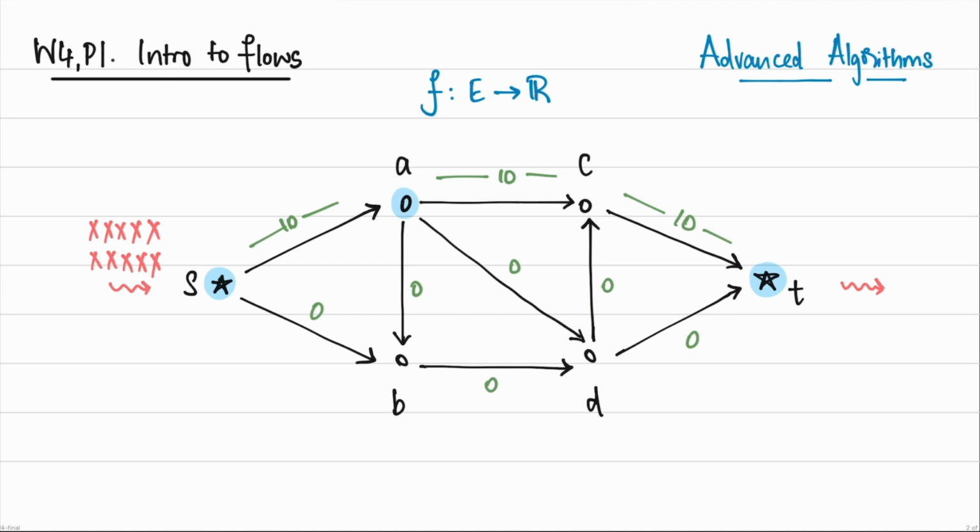Well, this seems reasonable because we said that we want to push a flow of 10 starting from S. So that's all bets are off at S. You can manifest material at S. But now that we have 10 trucks on their way to A, we know that A has to push all of them out, and A indeed does that, but along just one edge, which is the A to C edge. At C, you'll notice that there's an incoming flow of 10 and an outgoing flow of 10 as well. So we're all good. This satisfies our constraints.